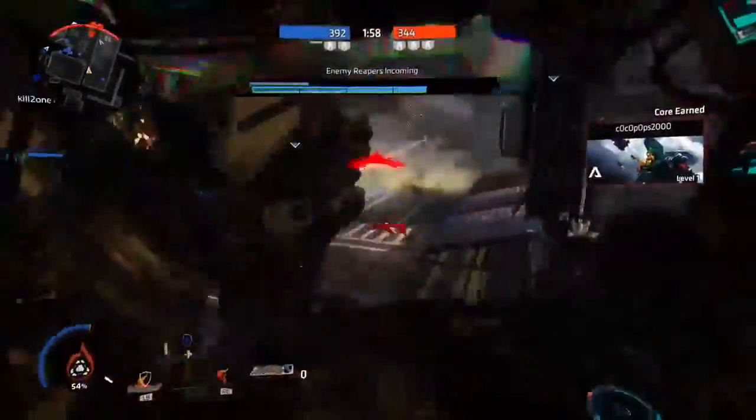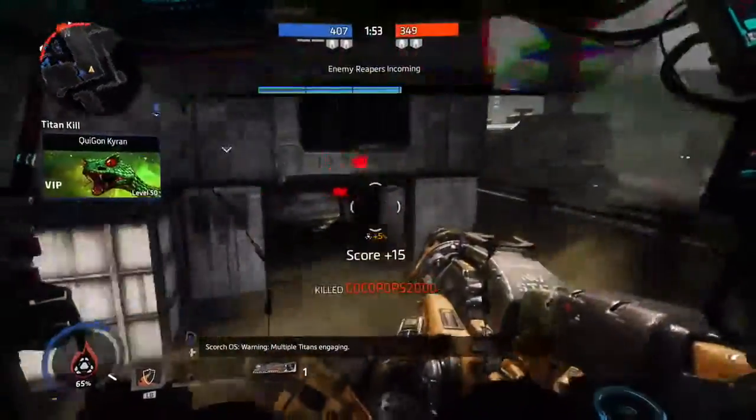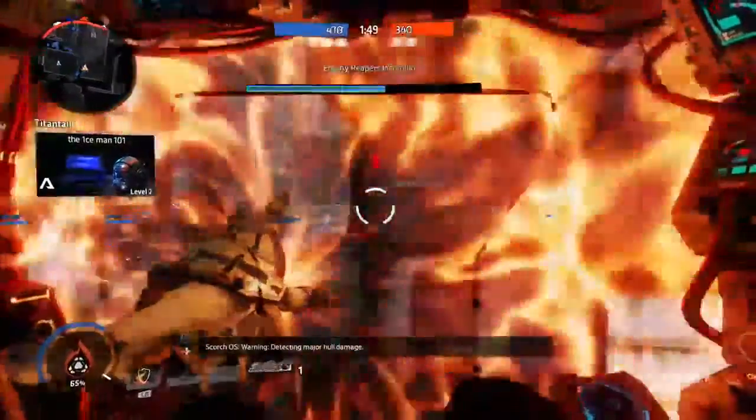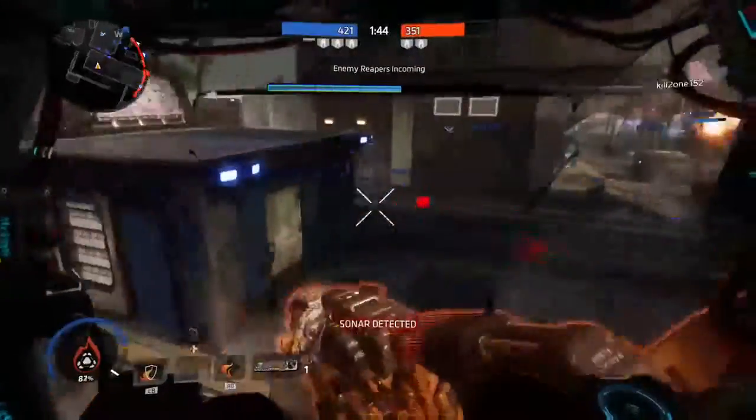Let's pop one of those thermite charges down. Pop this down. Set all of that on fire. Oh, we actually got a kill. I'm rubbish with the Titan, with this Titan with the Scorch. So that's pretty surprising. Pop some of these over. Get wrecked.